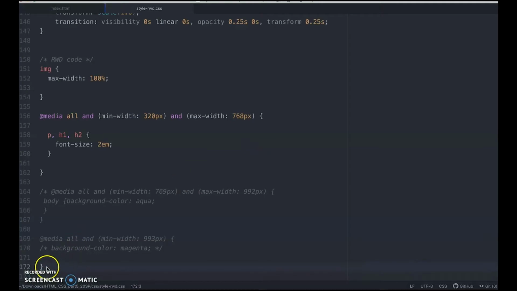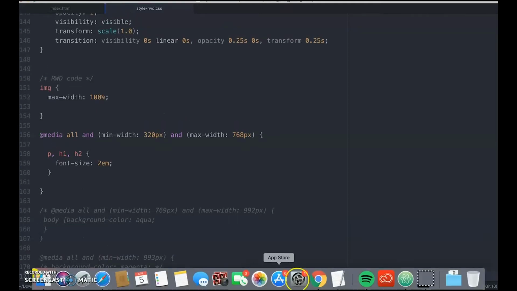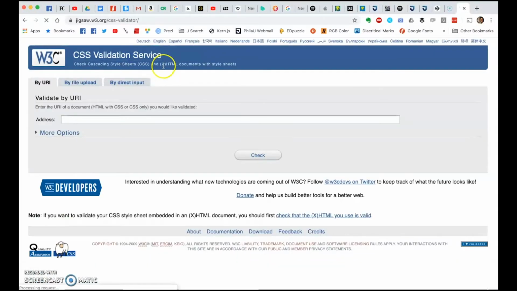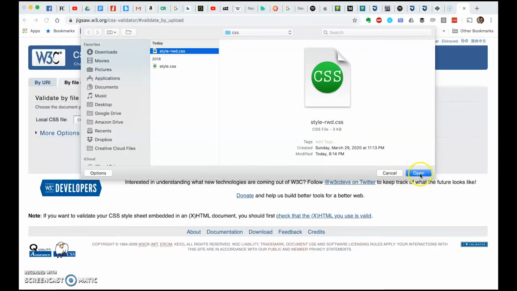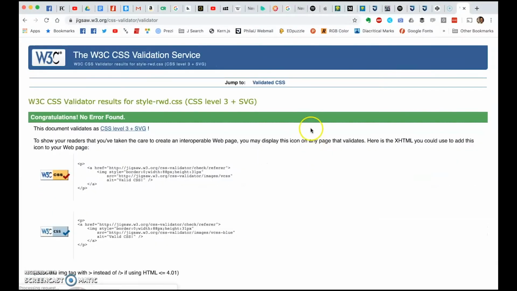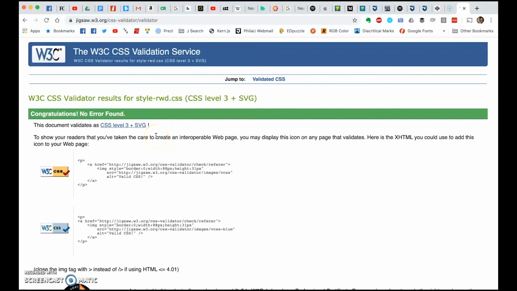What did I do? An extra character over here. Delete that. Save. And then go back, do this all over again. File upload, choose file. Same one we used before. Check. And we're green across our screen now. So no error found. We're good to go. Our CSS is completely valid.